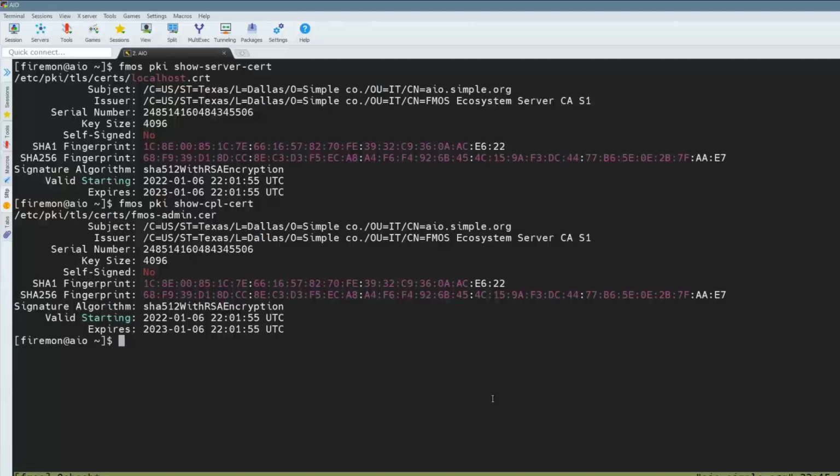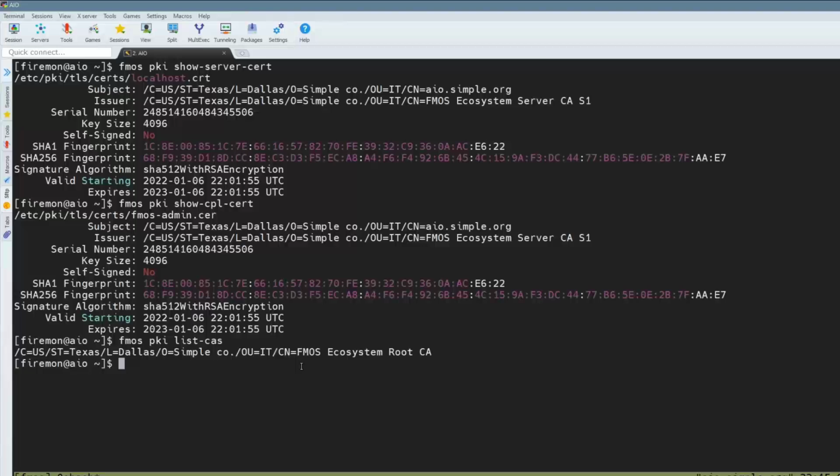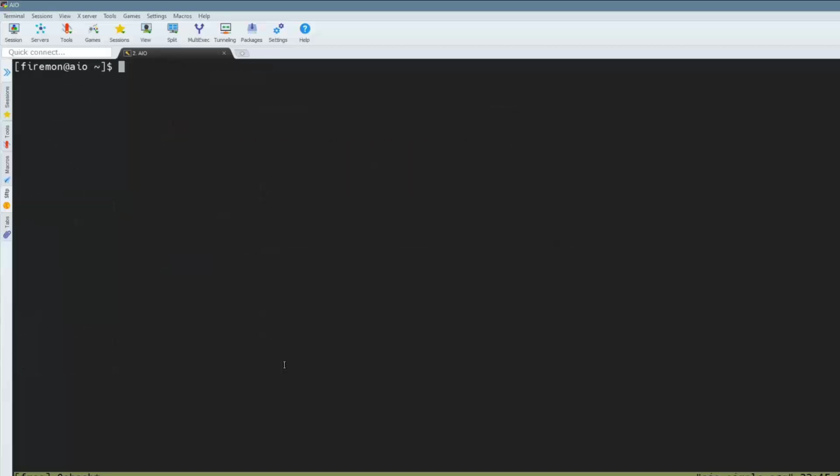If you want to see the list of CAs in fmos, the command for that is fmos pki list CAs. And this is our fmos root ecosystem, which is the only one that we've imported so far. So either fmos root or external CA, doesn't matter. You're going to import them the same. And that's it for the command line verification.